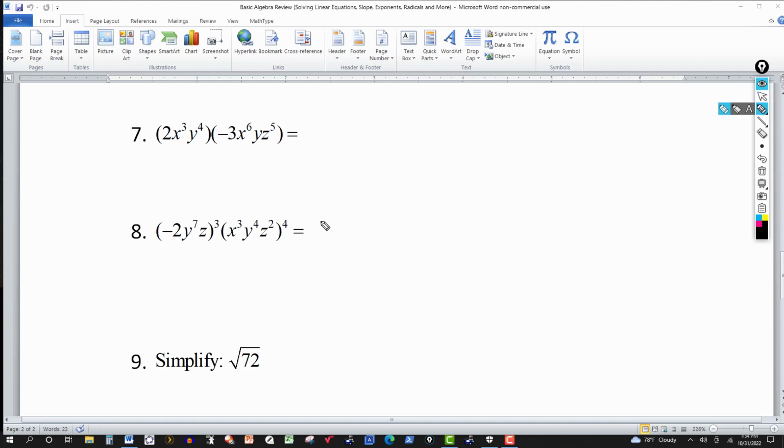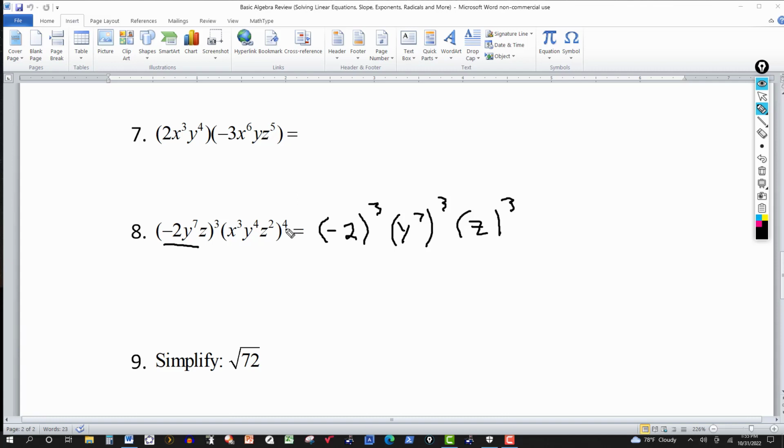So here you just have to remember that when you have a power to a power, you multiply the exponents. Let's do it this way first. Each of these terms inside the parentheses has to be taken to the third power. So this will be negative 2, take that to the third, because it's this whole thing in the parentheses taken to the third power. And then I write y to the 7th, that's taken to the third power. Then I have a z taken to the third power.